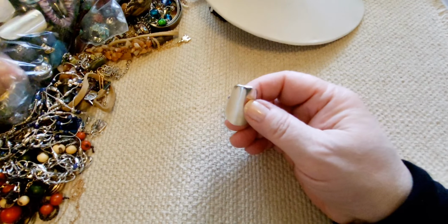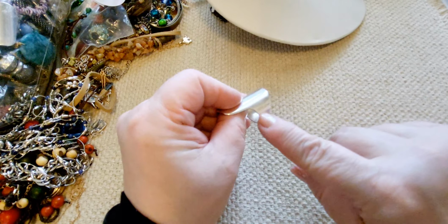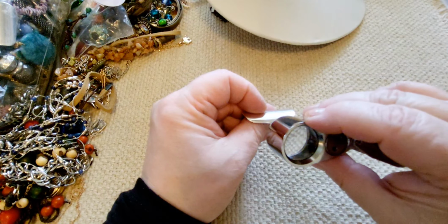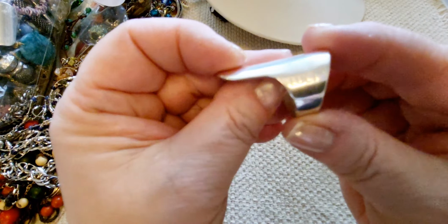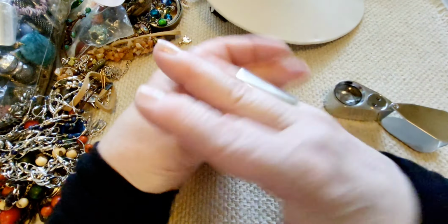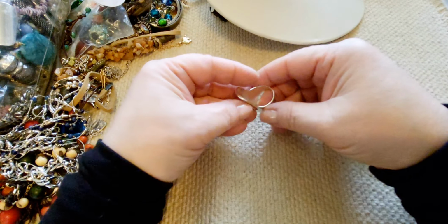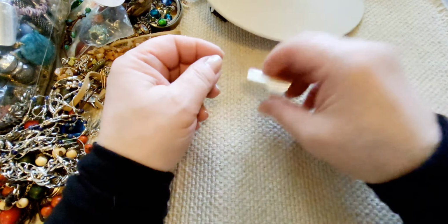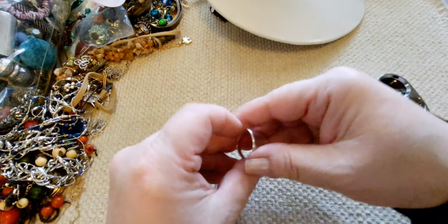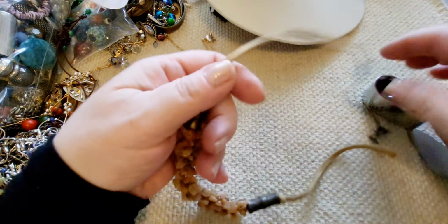And I see there's more in the bag. I see a couple more over here. I can't imagine what they would be. Oh, here's something right here. Lucy, L-U-C-I. Lucy TM. I'll have to look it up. That can't be a ring because it's so long. I don't know. I have to research this. Anybody who knows what this is, let me know. There's two others, so we'll see when we come across those. I'm just going to put that aside, see what's going on with that, and I'll test it too for sterling, because it wasn't magnetic.